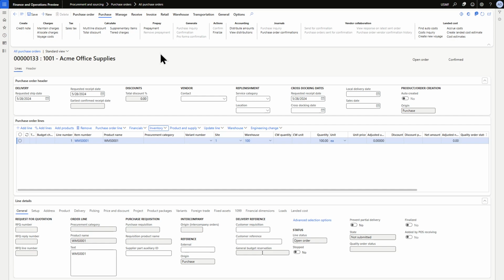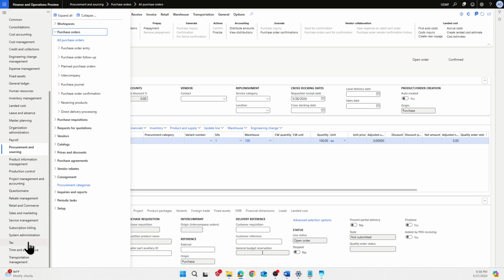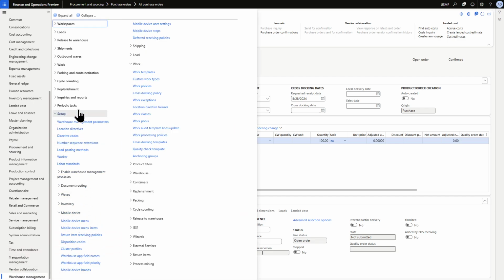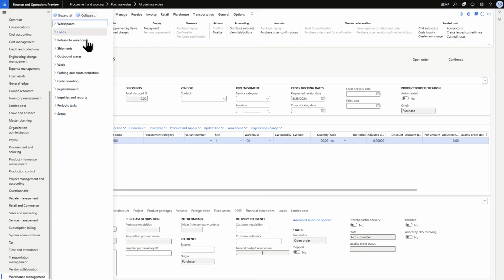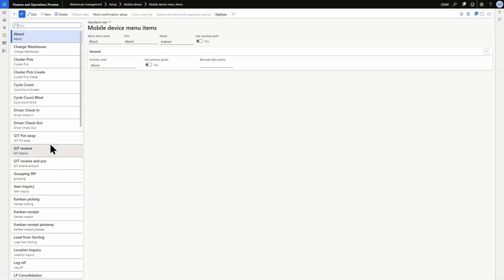The next example, we will use load ID. Firstly, we need to create a new mobile device menu item for the load item receiving. So let's go to warehouse management module, then setup, mobile device menu item.